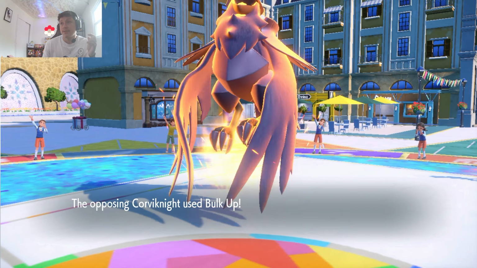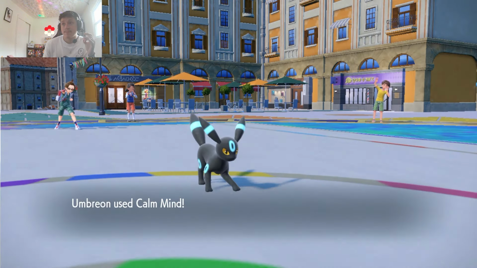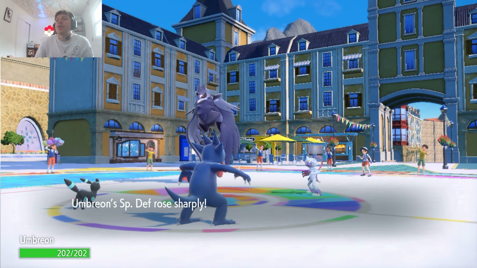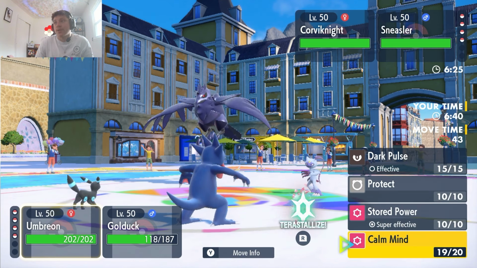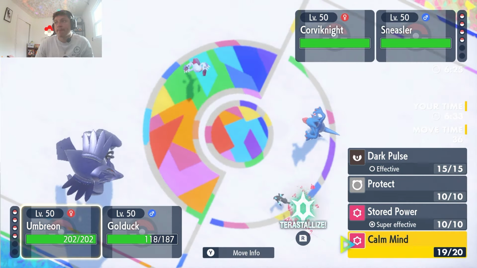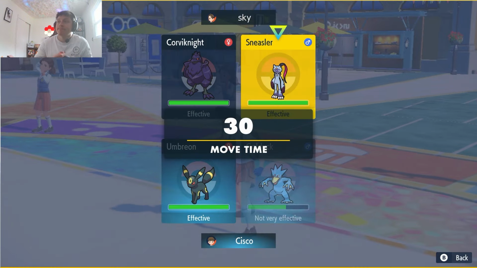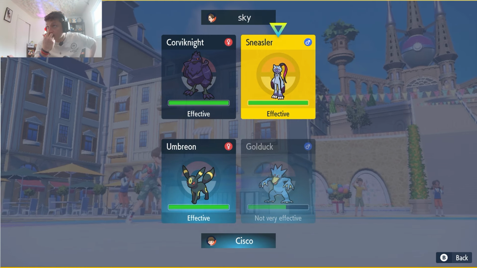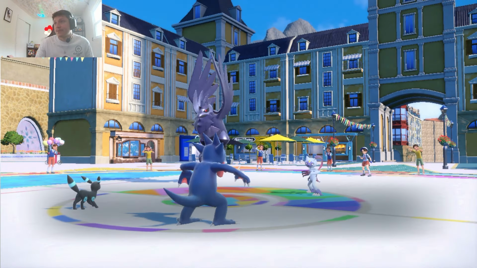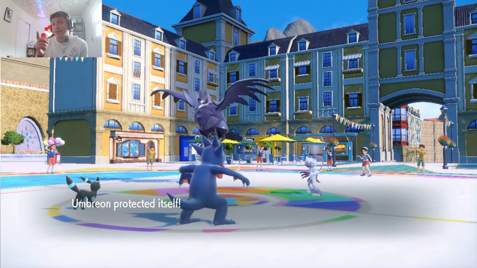So Simple flies. They went for Simple Bulk Up. Now they're going to want to go for a CC into the Umbreon, correct? Now they're going to want to go CC into Umbreon here. Do I protect? Protect the Liquidation? I think so. I think they go double into my Umbreon here. They saw the Calm Mind boost, they saw the Simple. They're like, nah, we don't want to deal with this. CC does fly into the Umbreon, baby.